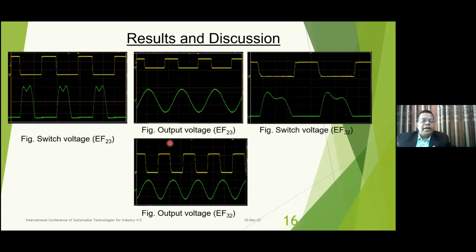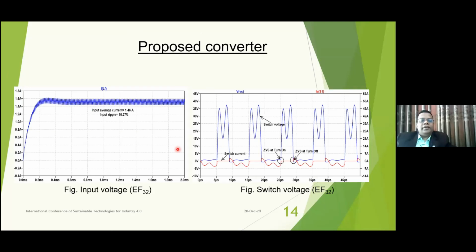You are using MOSFET, right? Exactly. Okay, so what is the switching frequency? Switching frequency is around 200 kilohertz, 220, I think. Okay, so that means you have a very high switching loss also. Because it's ZVS, zero voltage switching, as I've shown. Okay. So we have gone to reduce that part, but zero voltage switching doesn't mean the switching loss is completely zero. It's near zero. So, okay, did you analyze any THD or power factor?